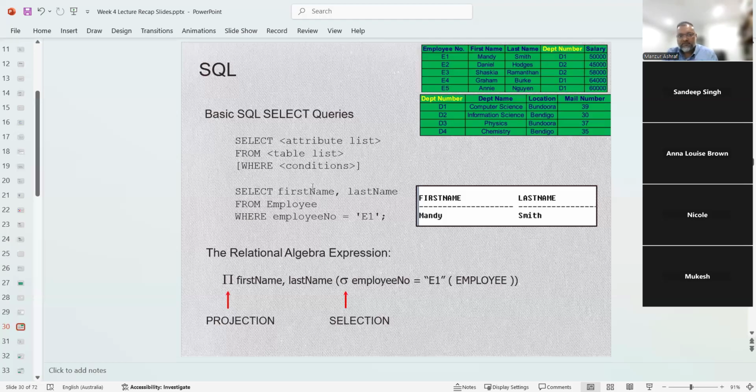Of course, this one is really easy to follow. So what I just said: when I write it, I write select, and I don't care about this right now. In the next line, I can write from employee where employee ID equal to E1. So I pick everything. Now, do I need to print all or only first name and last name? If I want only first name and last name, then you just put exactly the same spelling.